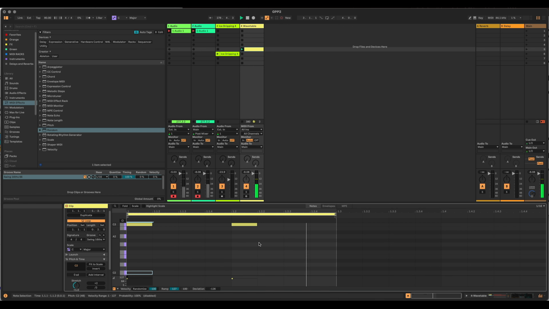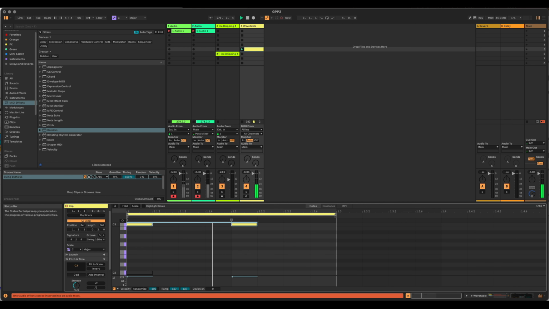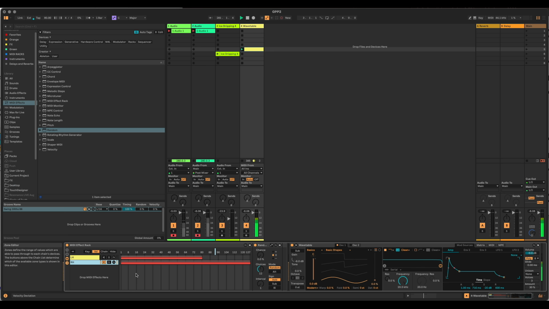Again, let's do some randomization on the velocity. So I'm going to set the deviation to be 127 again. And in this case, I'm just going to say, we're going to chop off the bottom third. Again, so now it's not playing every single note. Now, we want to turn the chance up. Let's make this quite a big range of choices. Let's go for 2 octaves. Let's go for 24 semitones. Why not?